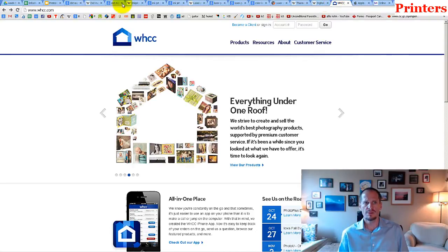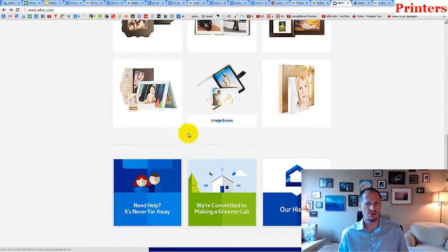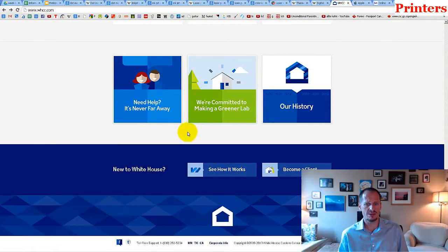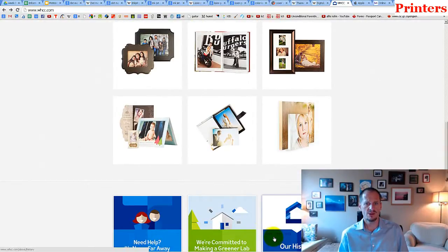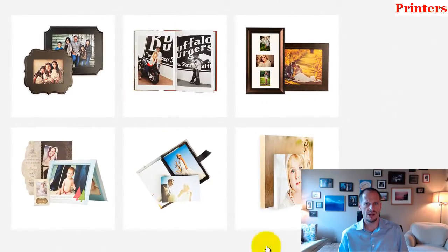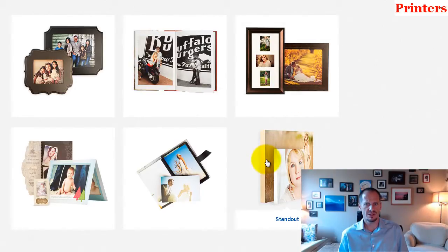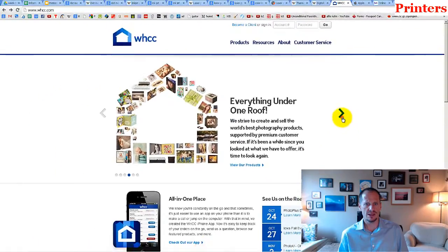The next thing which is cool to know about printing is you could go to this place, WHCC, which is White House Custom Color. This is where professional photographers, I have a friend who's a professional photographer, go, and you could have your photographs printed in ways that professional photographers usually print photographs. So here you could have books done, framed prints, canvas standouts, right?